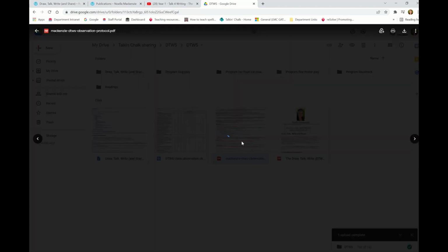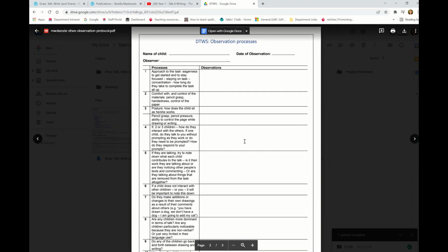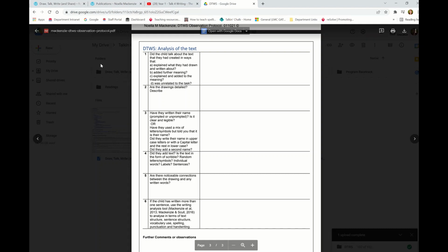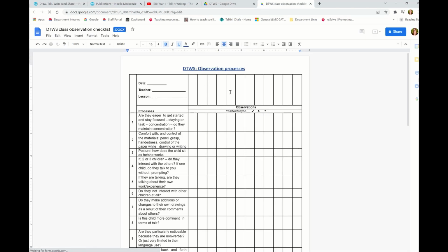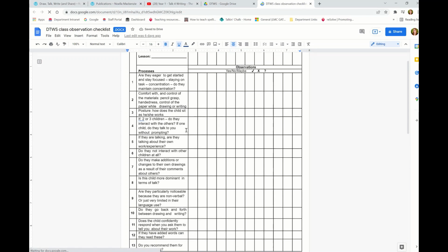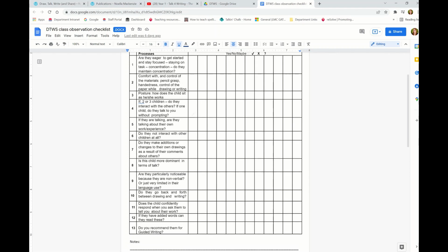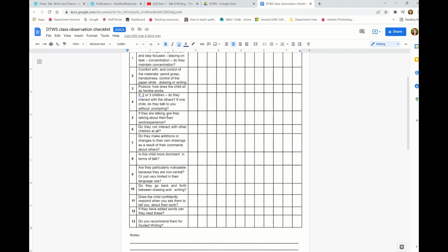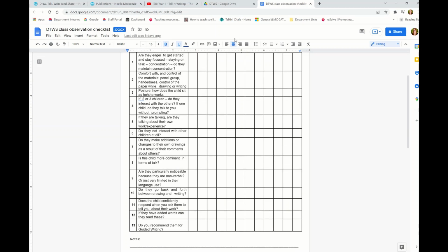She provides an observation sheet when you're doing these lessons. So this is her observation protocol. It's got some scripting there. It's got some processes where you can do some observations and an analysis of the text. I've also given you the modified version that I made for our class. I modified this specifically because I wanted to observe a group of kids in one go. I just reworded some of the questions to make it a yes or a no, because this is us just getting a snapshot. This was things like, are they talking about their own work or experience? Because we really want to see, are they engaging in that dialogue around what they're doing on the page, or are they just off on a tangent? So this is very similar. It was just modified for what we were doing with my teachers there.